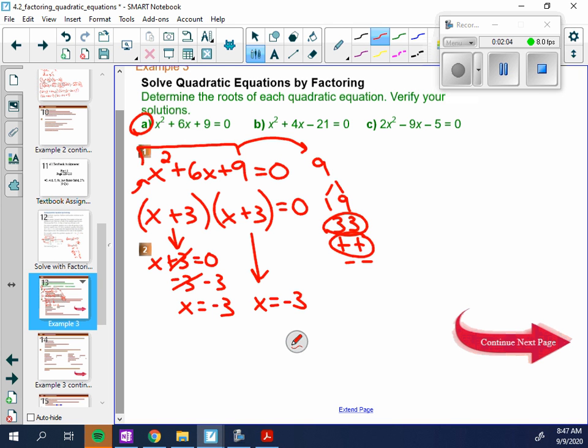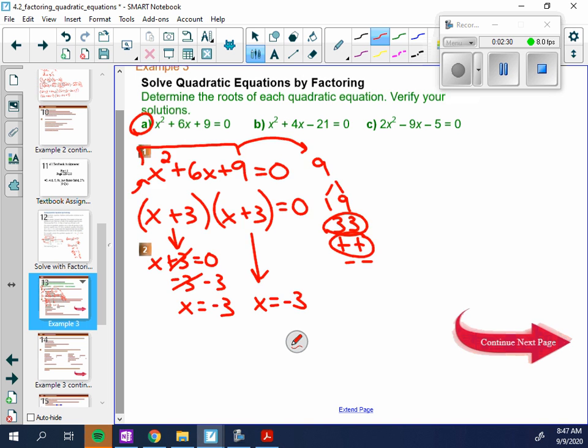Okay? So all that means is instead of this one having 2 x-intercepts, how many does it have? It just has 1, right? And what kind of a quadratic or parabola only has 1 x-intercept? Where is that x-intercept on the graph? What part of the graph does it hit? The vertex, right? So that means your vertex is right on the x-intercept. That's the only way that you can get just 1 x-intercept.